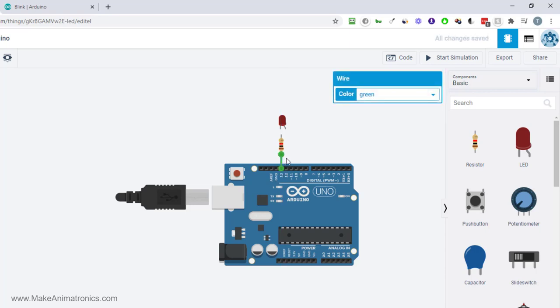And the resistor does not have polarity, so it doesn't matter which end of the resistor you connect to the pin 13 or to ground, it doesn't care. But the LED does have polarity, so that does make a difference. And the beauty of using this simulation software is you don't have to know which way this LED has to be connected. You can just experiment. You can just try it and see if you got it right. But I'll tell you that if you hover over this, you'll see cathode, and if you hover over here, you'll see anode. And I can tell you that the cathode is supposed to be connected to ground. That's the negative side, and the anode is the positive side.